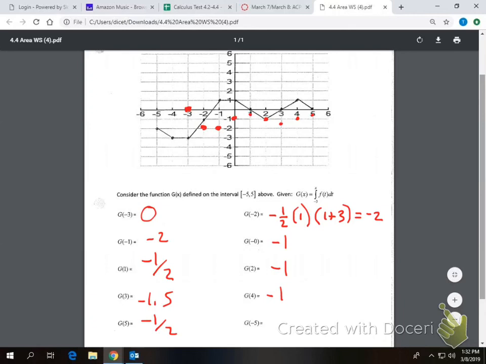Now let's answer that last one. G of -5. So at g of negative 5, look up here. I was here, I'm going this way. That's a negative rectangle and trapezoid, but that answer is all going to become positive. Would you all agree with that? So look at this. What's this area of the rectangle? It's 1 by 3, so that's 3.